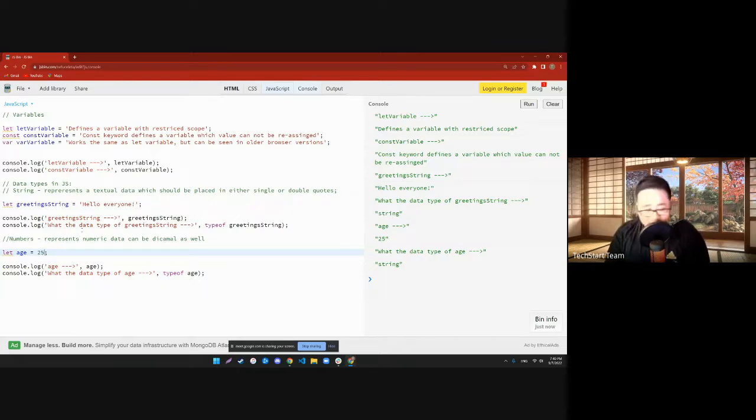And by the way, just for reference, this is how a decimal number looks like, 25.3. If you want to add a decimal, you have to add a dot sign. Good. Questions? Good. I believe those kinds of things were pretty straightforward. Let's talk about Booleans.